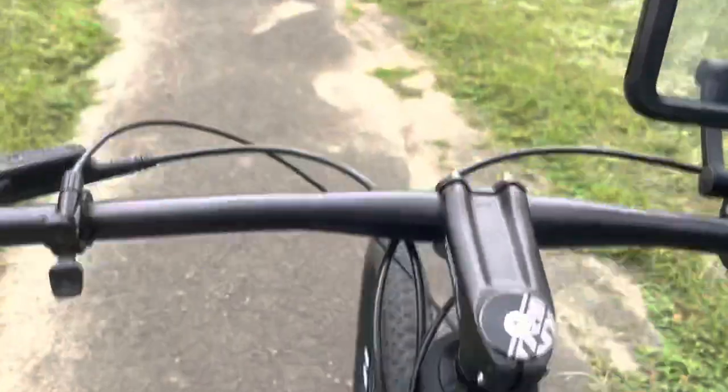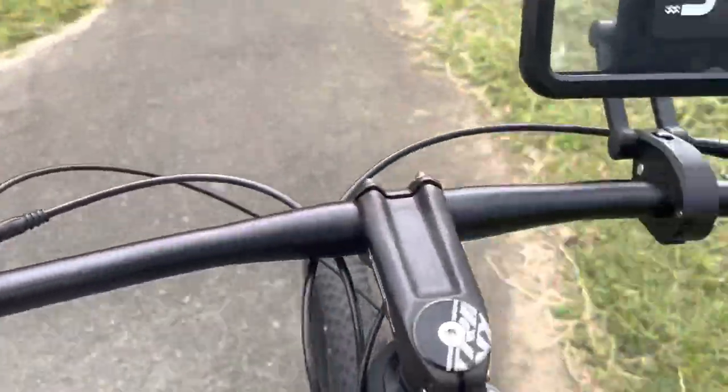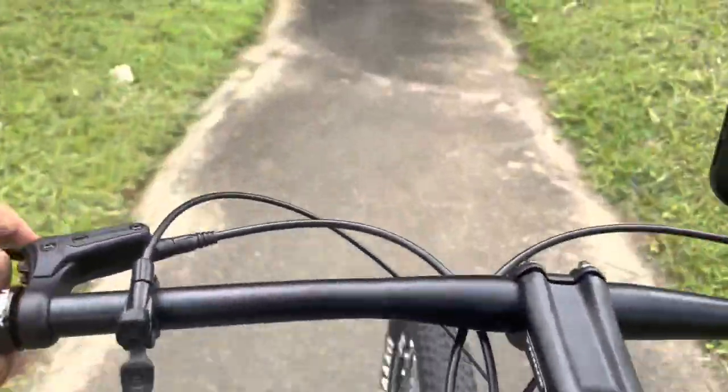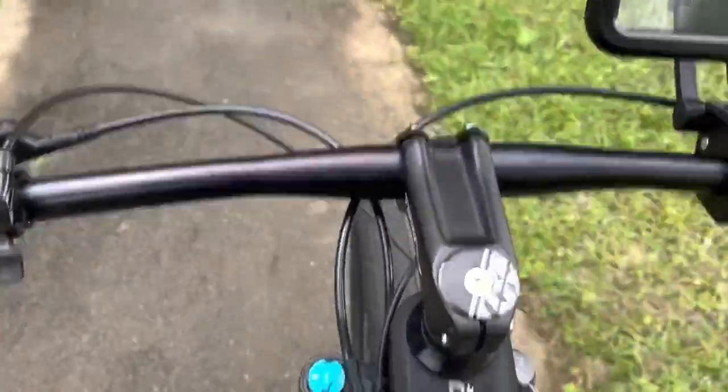It just screams, hey, look at me, and I'm vlogging, so run away, especially here in the Filipino culture. So you could see there's probably a lot of shaking going on with this. If you don't have good image stabilization on your phone, you might get a lot of shaking, but this is on pretty okay terrain.